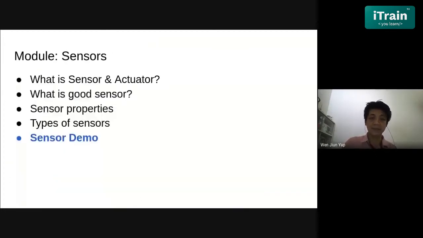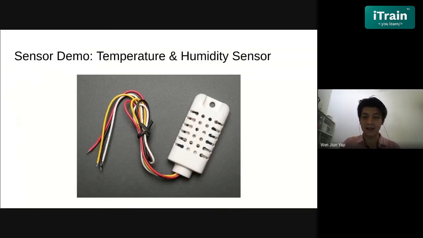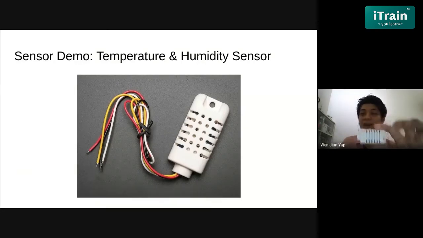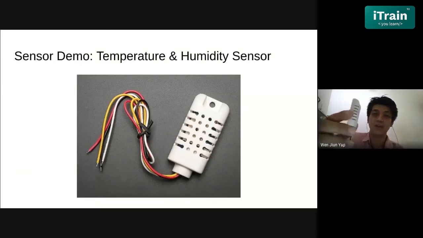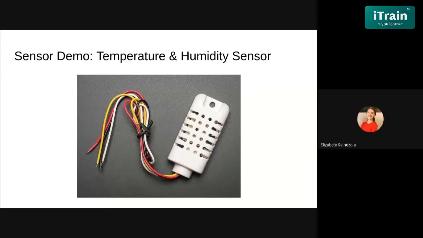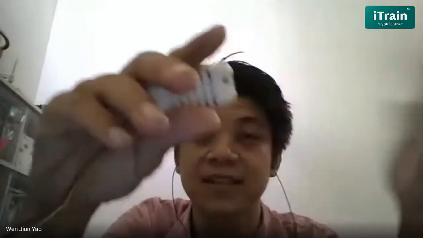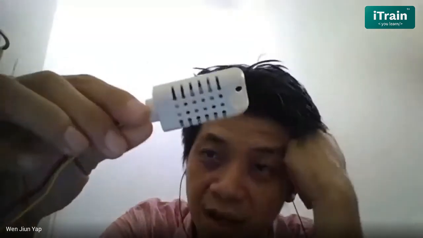And lastly, it's not really a physical sensor demo. I'll probably just show you, because I'm not sure. Let me try. Can you see the sensor on my camera? Or actually, I need to stop sharing now. We can see also on the right-hand side. Is it too small? If it's too small, I can temporarily stop sharing, right? Yeah, now we can see it better. You can put it a bit more up. Okay. Right. Now it's perfectly seen. Okay, this is a sensor. You can roughly see the size here. This is a temperature and humidity sensor.